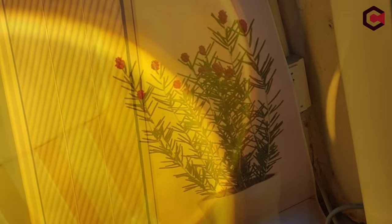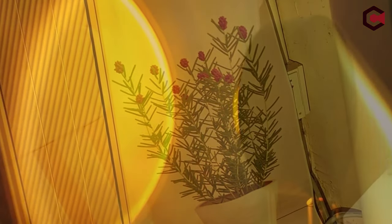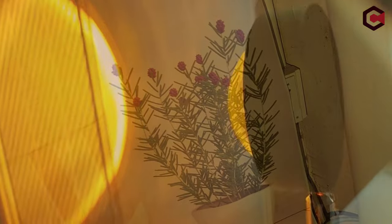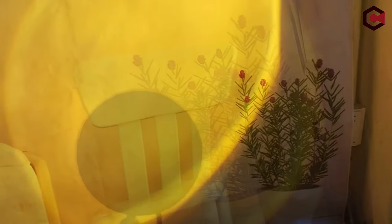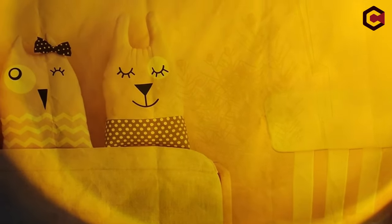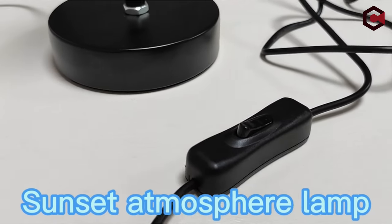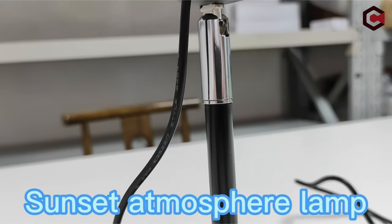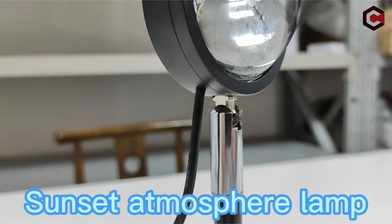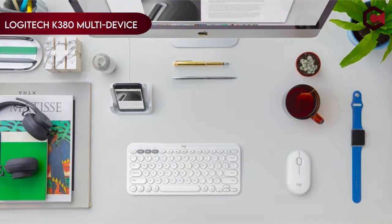Experience the beauty of a sunset indoors with a simple click, immersing yourself in its magical glow. Adjust the size and shape of the halo with the rotating light, casting stunning colored circular lights on walls, ceilings, and floors. These lamps make brilliant gifts for various occasions, ideal for family celebrations or as birthday and housewarming presents. With adjustable angles and lighting, they facilitate romantic high-end photography, enhancing bedrooms and living rooms with warmth and modern charm.